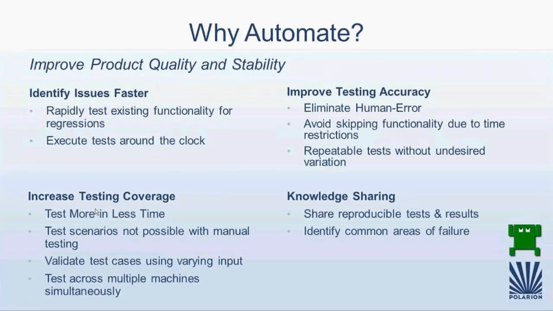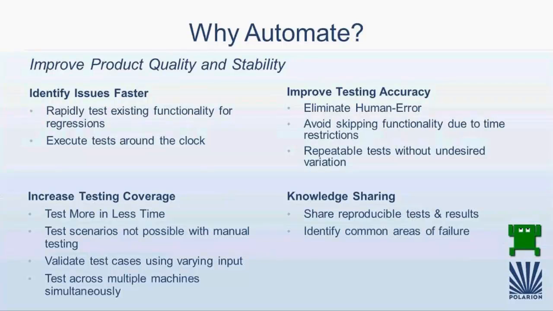You heard me mention just maybe briefly a few things on the last slide, but just looking at the keys as to why to automate, and I won't read the whole slide to you, but if you think about how you can identify issues faster, you're including these regression tests as part of your build process. They're constantly running unmanned and can help you to identify issues before perhaps you even pass this on for further testing by manual testing or other test types. You can increase your testing coverage by being able to test more in less time, improve your testing accuracy by helping to eliminate human error and perhaps skipping functionality you would typically test due to time restrictions.